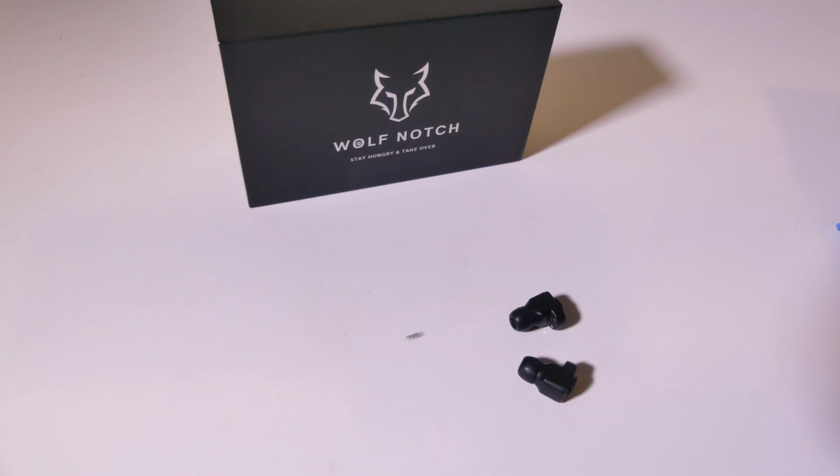So there you go. That gives you a good idea of how clear they actually sound. For such small earbuds, they actually sounded really clear to me. I didn't have any problems in phone calls or video chats or anything that I had hooked up to my phone. So it works out really, really well.